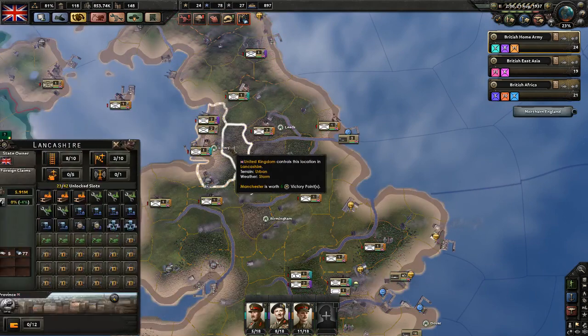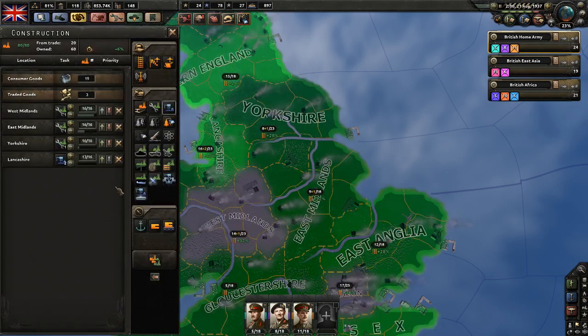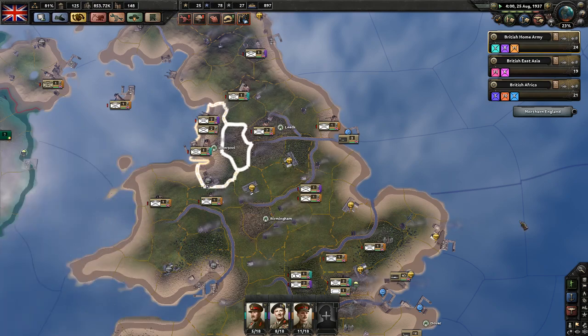Okay. Do we need to or just... let's cancel that. Let's go. That will get to 7 dockyards. And then we can get a good naval producer there. Probably Armstrong.